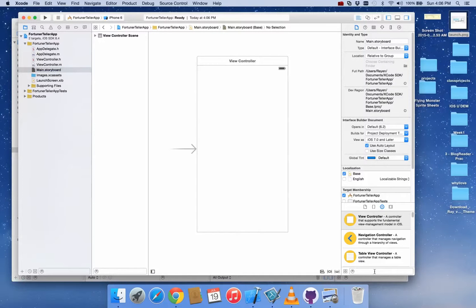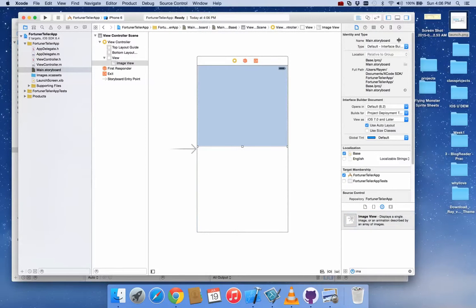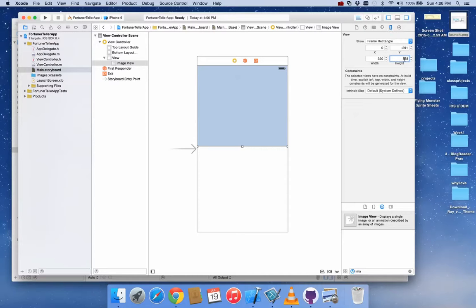Okay, so the fortune teller app will most likely need the same objects as before, but we're going to add an image. So image here. Let's resize this. Make it nice and even. I got stuck.